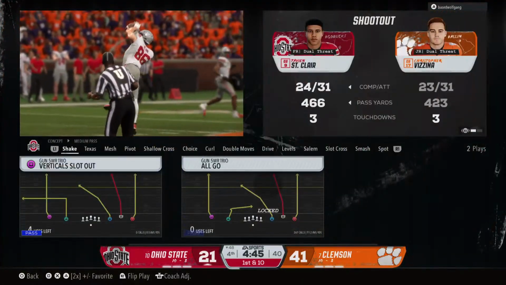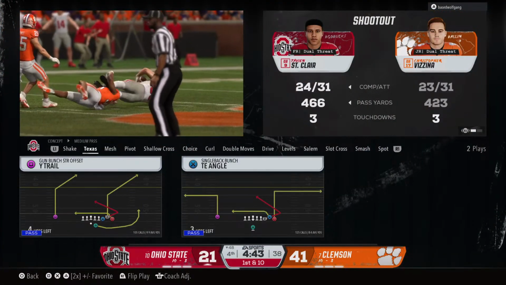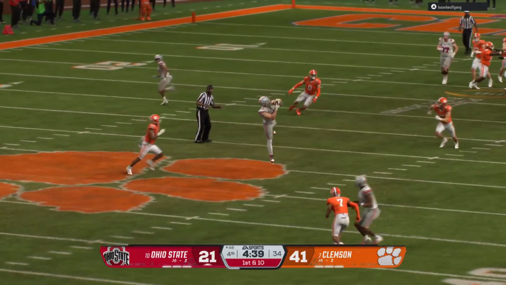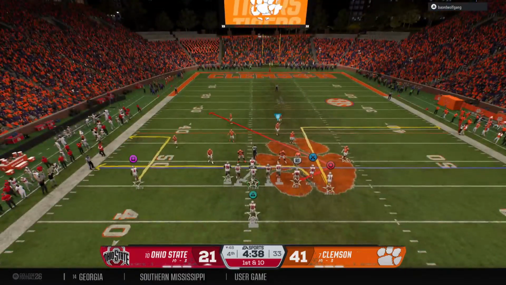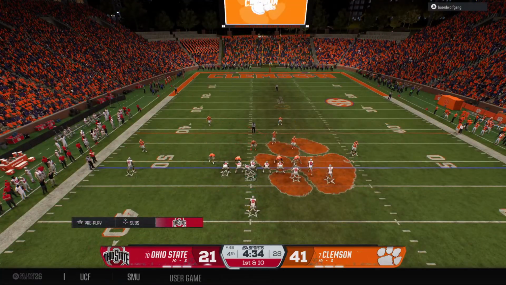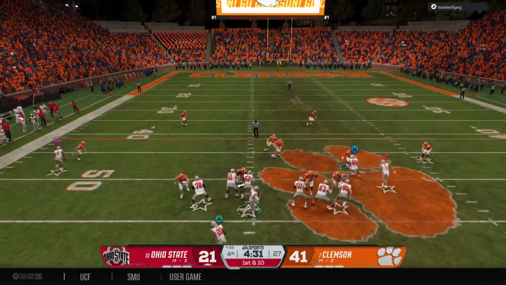Spotted at the 48. Chris, here we are in the fourth quarter. These guys are trailing. Had been a great day, but with this quarterback, he's as gifted as anybody in the country. You never count these guys out. After the first play, they're very close to midfield already. To throw, it's St. Clair.